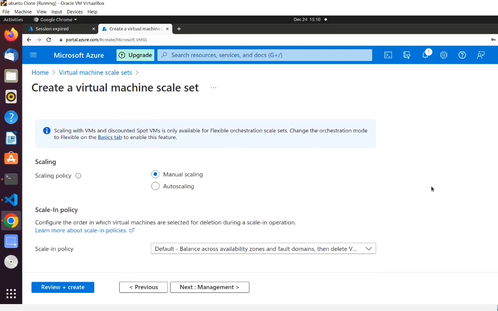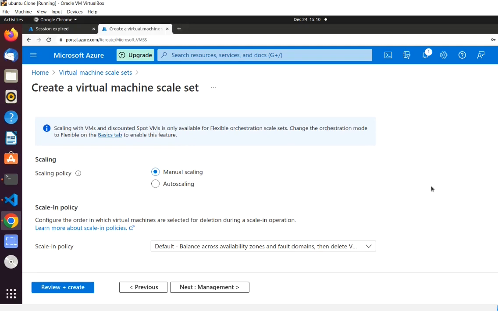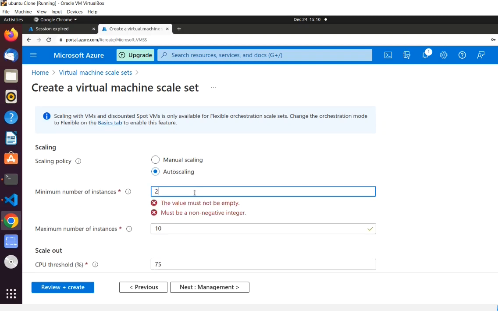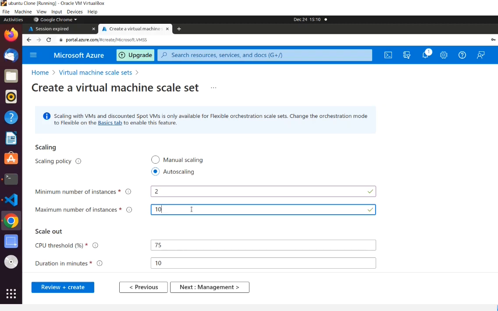Okay, scaling policy, like how we want to scale. We can select manual, like we want 3 instances. Or we can do auto scaling by keeping the operation tied to the CPU.